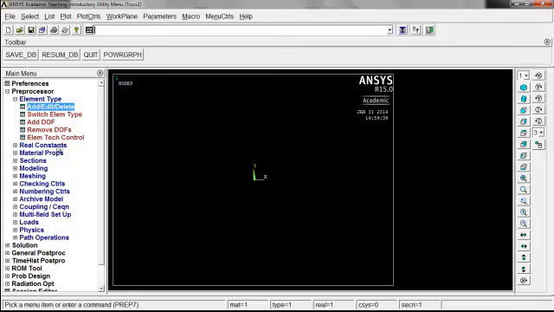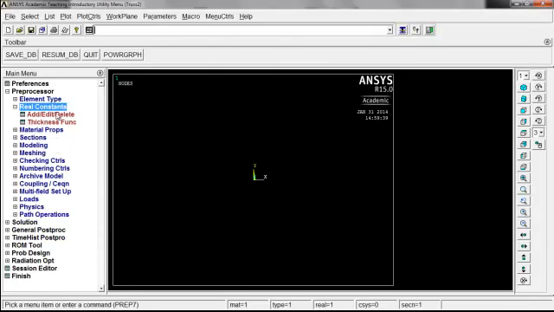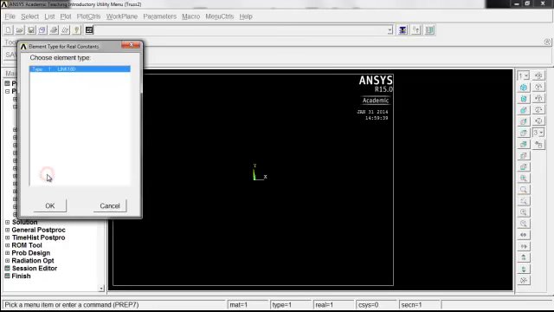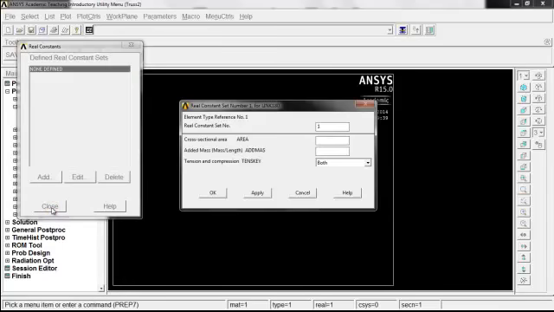All right, and then we're going to go to Real Constants, Add, Edit, Delete, and we're going to add the real constant. And sometimes there'll be multiple ones here, but in this case we only have one. So go ahead and select OK for the one we have. And when we have one real constant, leave that value as 1. We go to the area.